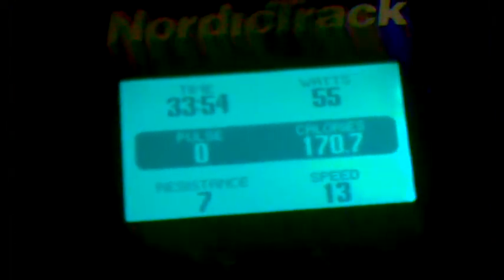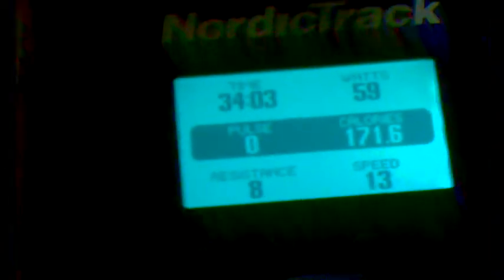Here's one of the displays underneath the iPad that I have laying on top. As you can see, I'm powering hard enough to light up a 46-watt light bulb, 51-watt light bulb. And currently the incline or resistance is 8, and that is probably because I'm beginning to climb the big hill entering Lebanon. Now we're up to 9, and I'll let you know how big it gets. Now we're up to 10, so this is kind of cool.